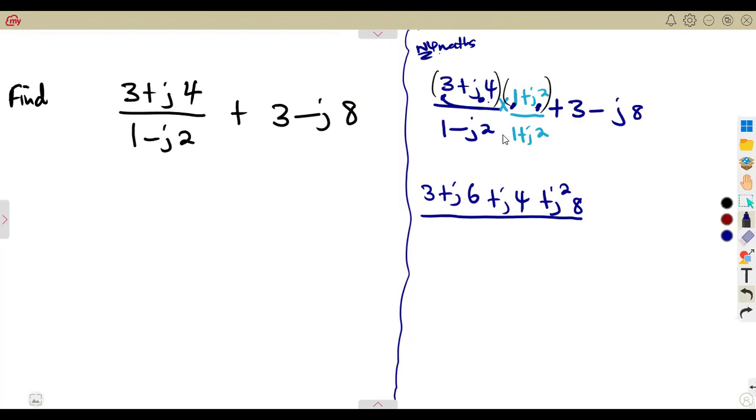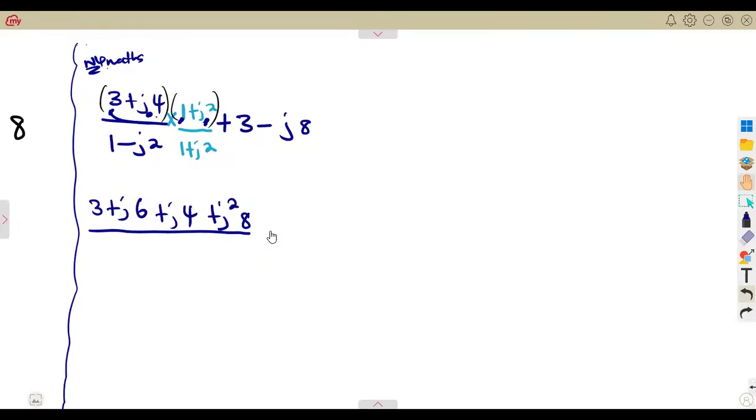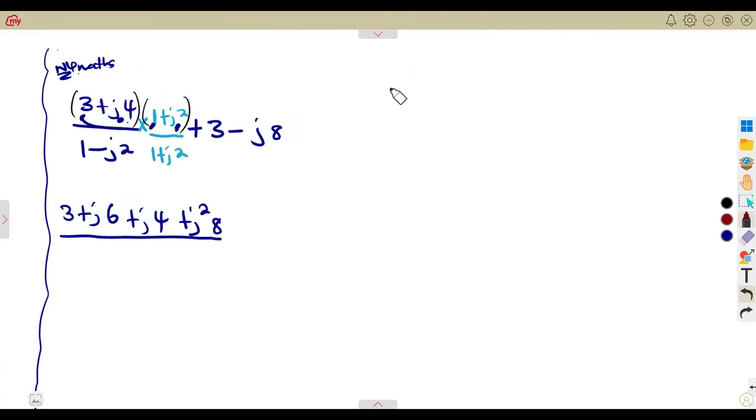The same thing in the denominator, but we also understand from our mathematics that a complex number times its complex conjugate can be simplified directly. What am I trying to say? A minus JB multiplied by A plus JB is simply equal to A squared plus B squared. A complex number times its conjugate, meaning if this is a plus and this is a minus, you're simply going to have A squared plus B squared.